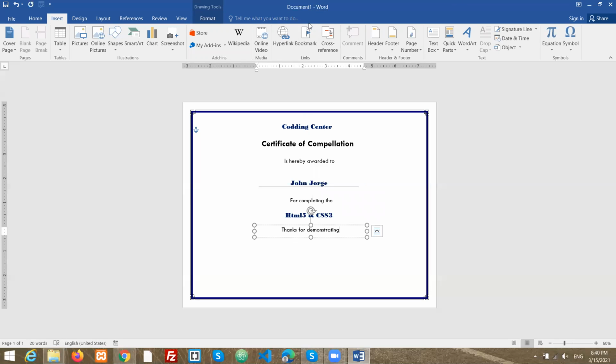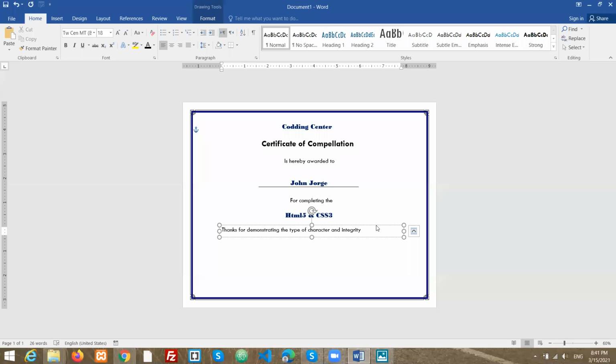And let's add some more text here. So what should we write here? Thanks for demonstrating the type of character and integrity that inspire others.